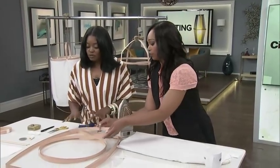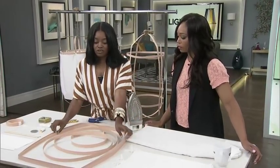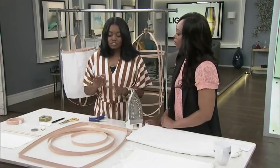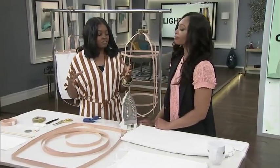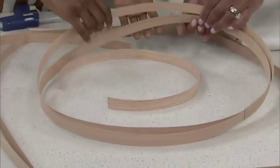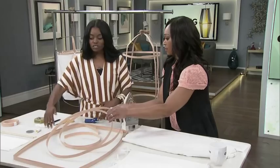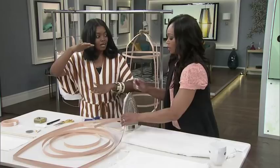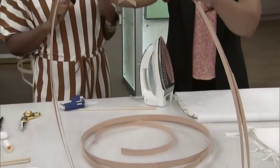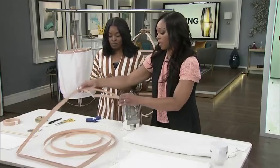The first thing we're going to do is build the cage. The two elements you need are the circular elements and then the rectangular elements. The circular and rectangular elements actually determine the size of the light shade. Say you have low ceilings and want a really dramatic light fixture — you would do bigger round ones. And if your ceilings are really short, your rectangular pieces, which determine the height, would be shorter. These rectangular pieces are fairly good size — pretty long.